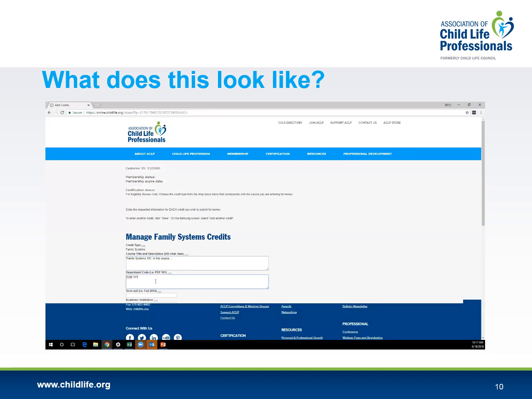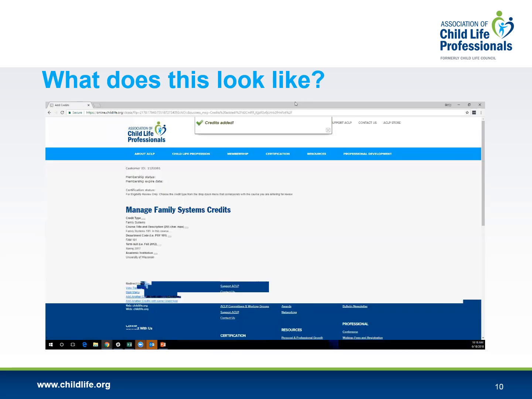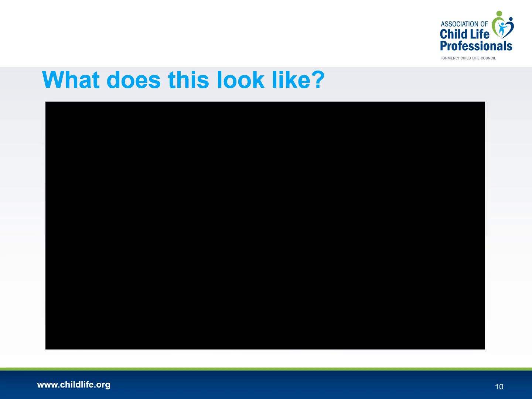You'll enter the department code, the term, and the academic institution where you took the course. It's really important that all of these fields are complete and accurate as you enter in your courses for review. Click Save, and you've submitted it. You'll see credits added and a check mark at the top. You'll need to do these for each of the academic requirements.